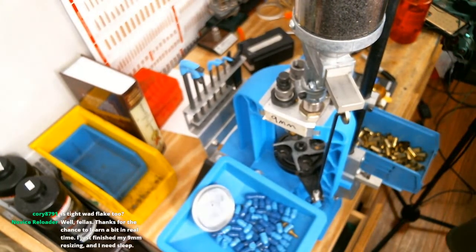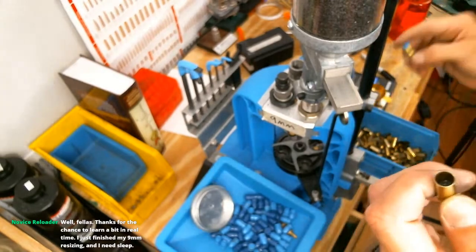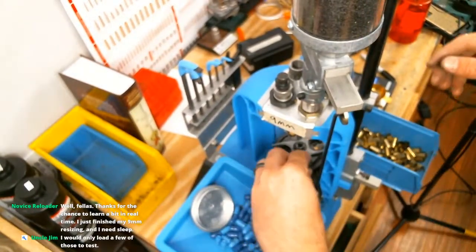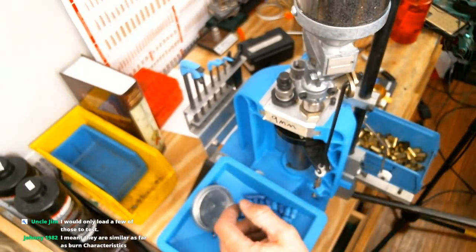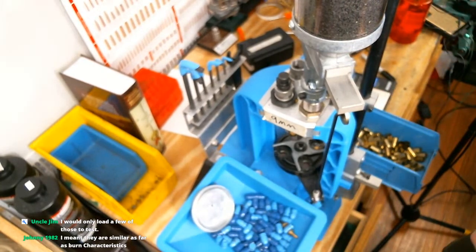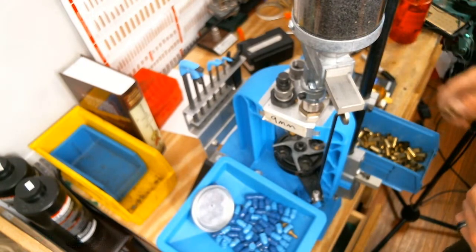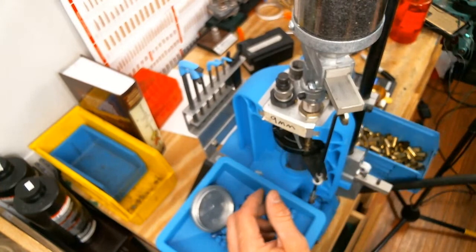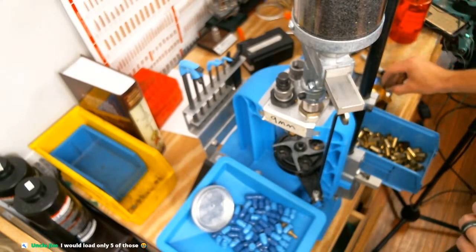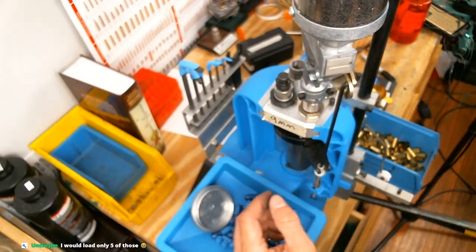Is Tight Group a flake too? It is, yes. Okay. It looks the exact same. I would only load a few of those to test. That's what I'm thinking. But I've got 2 guns, so I'll do 20, so they each have 10. How about that? Similar as far as burn characteristics. Right, yes. Okay, I guess we're way low now at 2.6, but whatever.